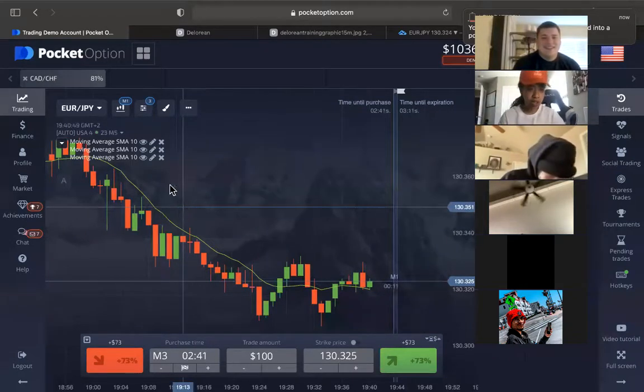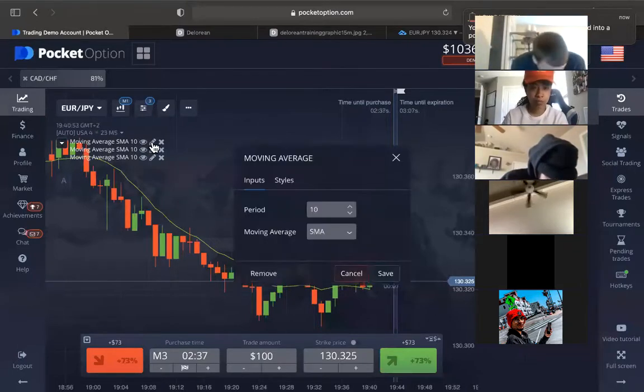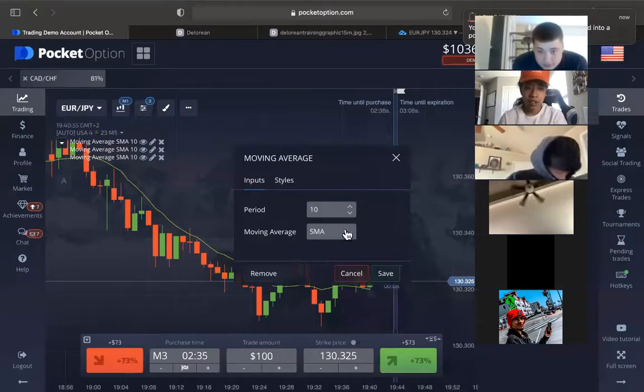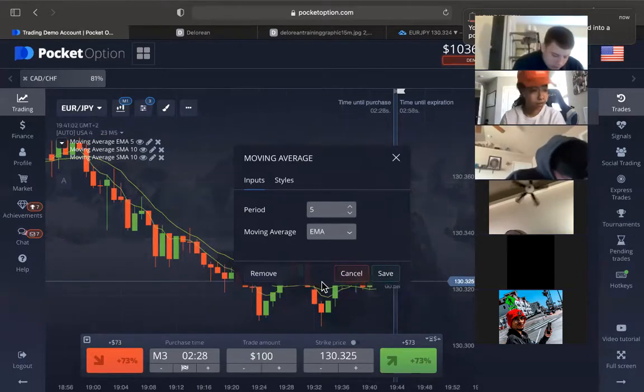All right, so now the 3 moving averages, we're going to go to the first one. We're going to click the pencil mark. Now change this period to 5 and change the moving average to EMA. Sorry, where did you click that? The little pencil? Yeah, click the little pencil. Then change the period to 5 and the moving average to EMA.